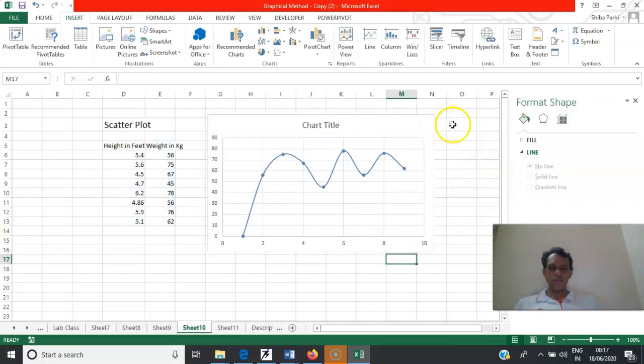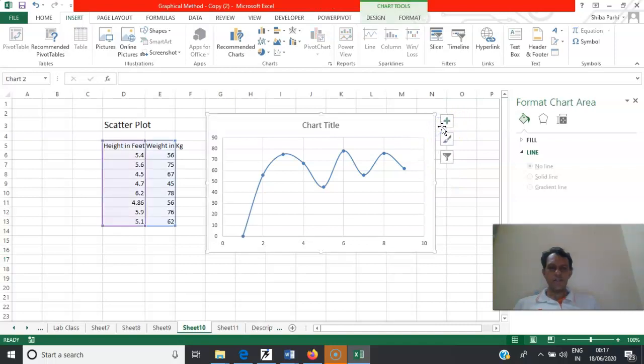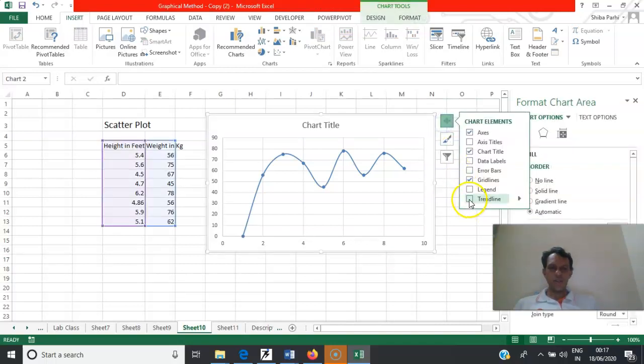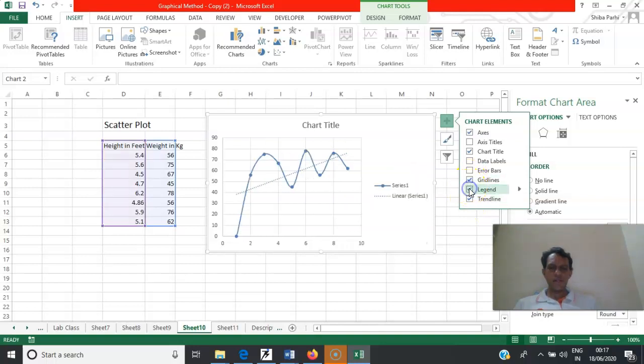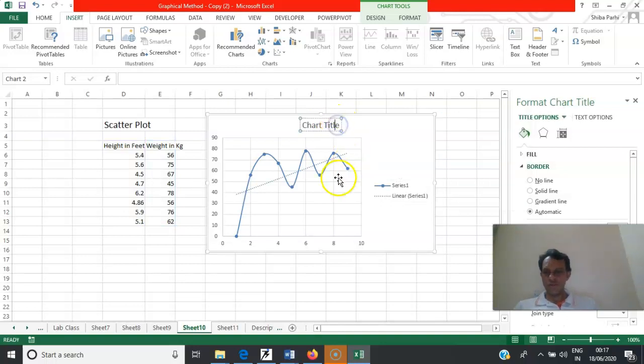You can also put a trend line. Can you see here, the trend line also you can put. Elements like the series name, the chart name, height versus weight, you can put something like that. So this is the way you can create scatter plots.